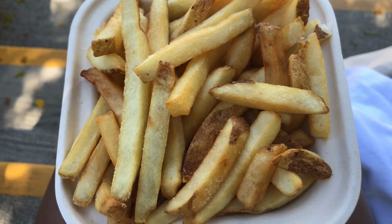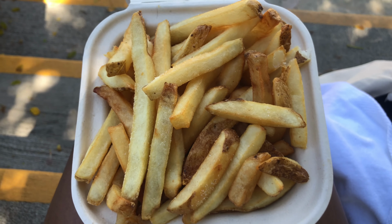Had to get a little snack before I go to my next destination. I'm so hungry. Okay, so I am about to leave the nature preserve, and I think I'm gonna go to another beach. I'm so proud of myself because when you wanna do something and you get anxious and scared about it because you never did it before, but then you go out and you do it, it just brings so much joy to see that I did something that seemed scary initially, but once I did it, it wasn't so scary after all.